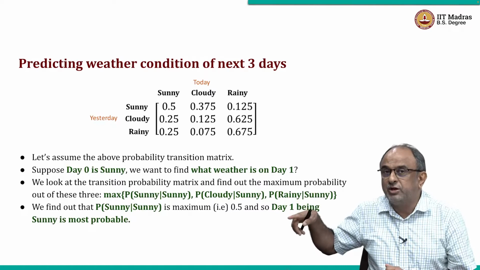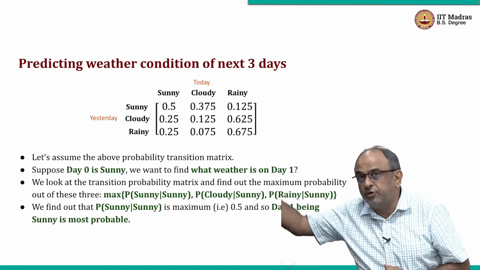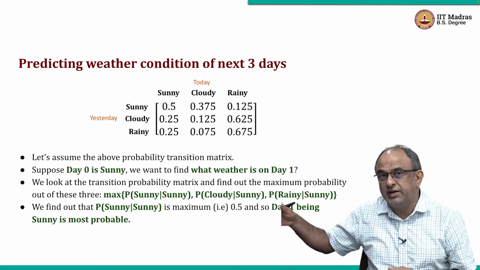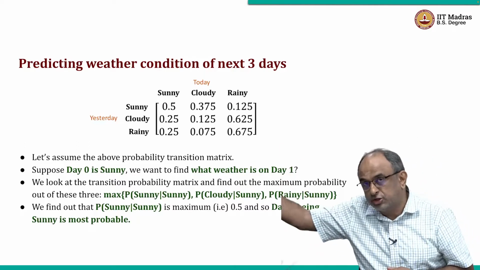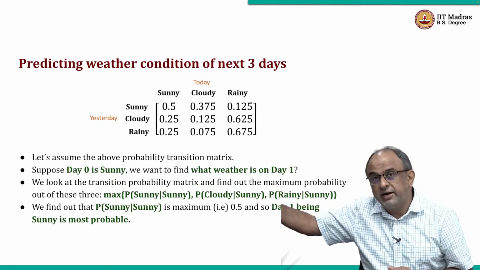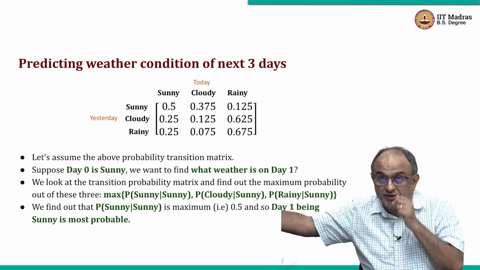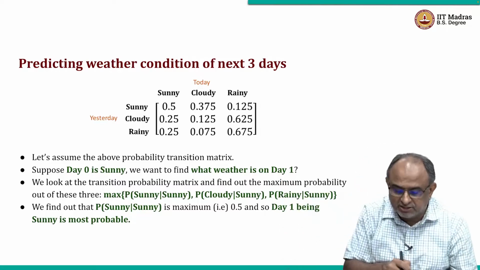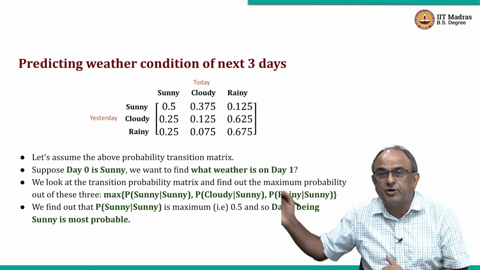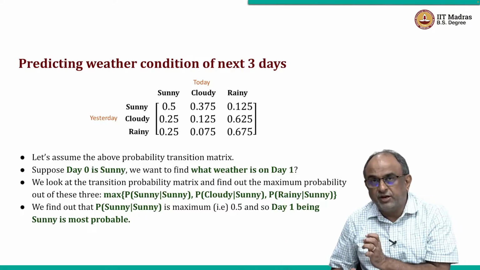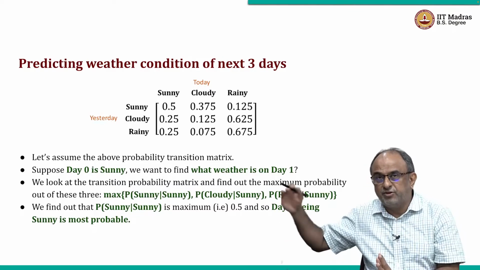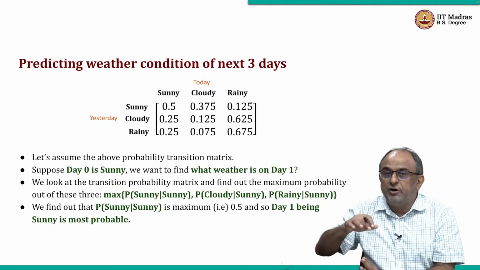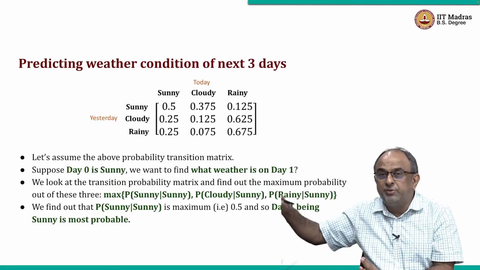You can say, okay, now that tomorrow I know it is sunny, what is the following day? Now with this matrix, because tomorrow is sunny, the highest probability for the next day will also turn out to be sunny, right? Now again I am going to make sunny as an assumption, and then ask what is the 3rd day? Again, because of the same row I am looking at, it will turn out to be sunny. So if I give you sunny today and ask for a 3-day forecast, if you do each day dependent on the previous day, there is only going to be sunny, sunny, sunny.